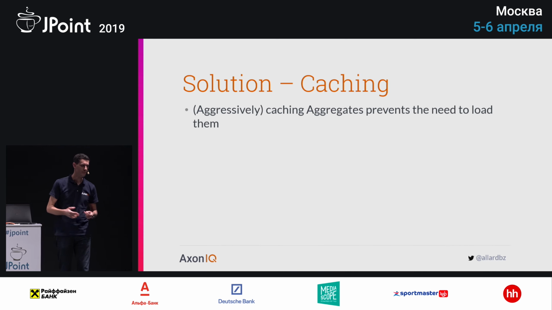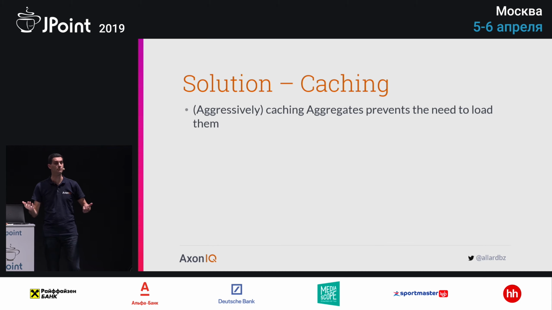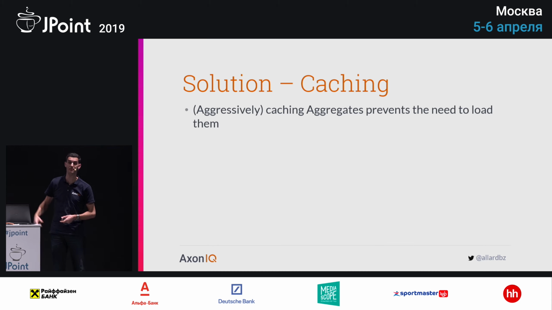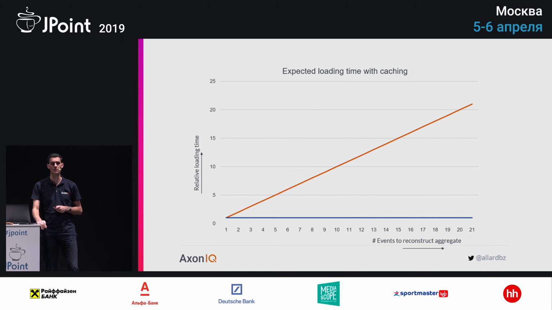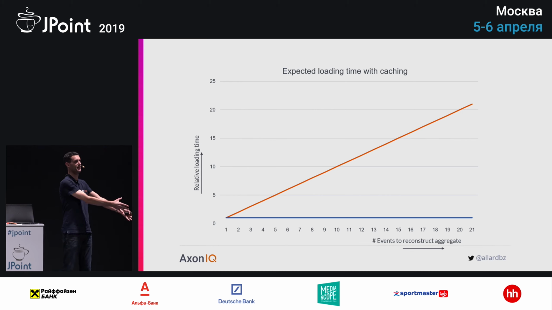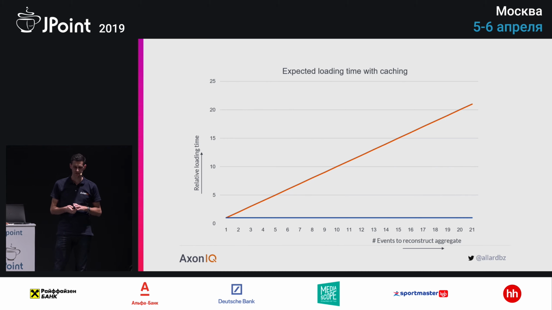So one solution is to cache, right? Caching is easy. We've seen it before. It's the pixie dust you put on any application to make it perform. Now, the problem with caching is that we expect this. We expect that if we use a cache, loading becomes an order of magnitude 1 operation, right? Because it's right there in the cache. We just pick it. Unfortunately, in reality, caches don't work the way we want them to work.